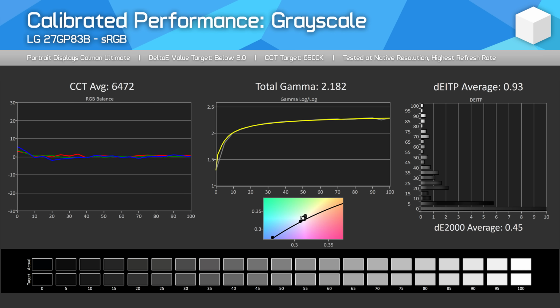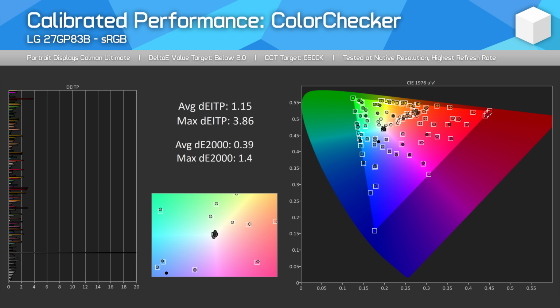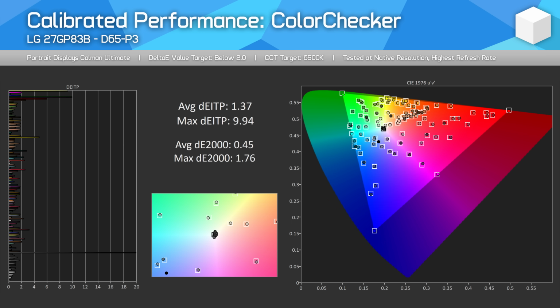While the sRGB mode is decent, a full calibration can take things to the next level and fix up any remaining issues with both sRGB and P3 content consumption. We use Portrait Displays' CalMAN for these results, and it's great for both gamuts. Only the very top end of the P3 range is affected. In general, the hardware provided here is well suited to calibration and productivity work.